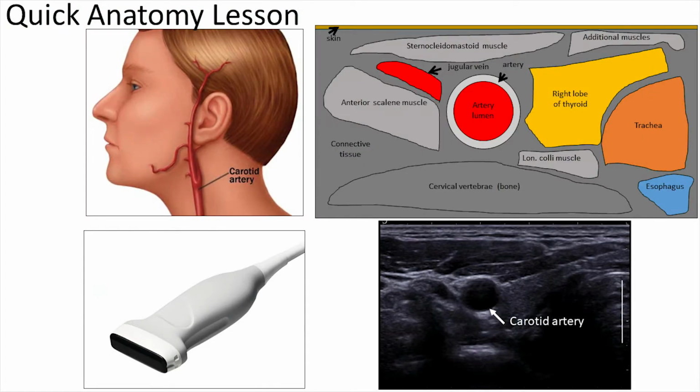So a little bit of an anatomy lesson first. On the top, we're seeing the carotid artery. Around the carotid artery, we see the esophagus, we see the vertebrae. And in the bottom image, we see an ultrasound probe that's been used to acquire a cross-sectional slice of that anatomy. In the center, you see the carotid, you see the esophagus, or the shadow in the right half of the image, and you see the vertebrae sort of deep below on the back side of the artery.